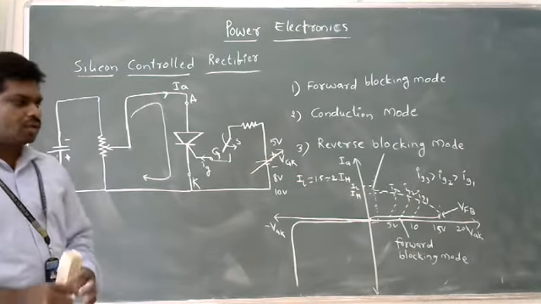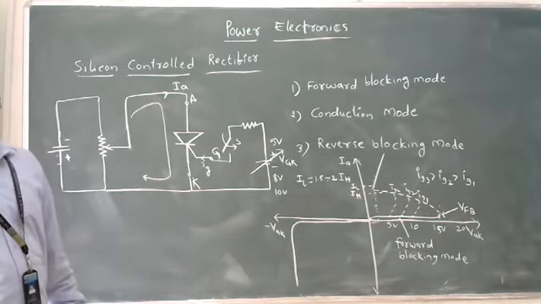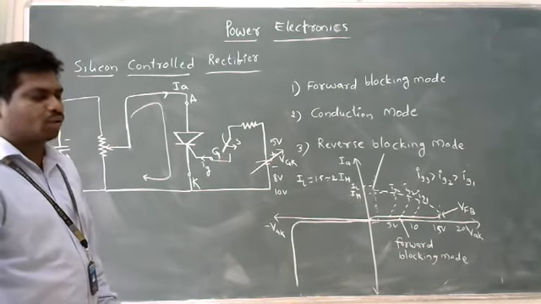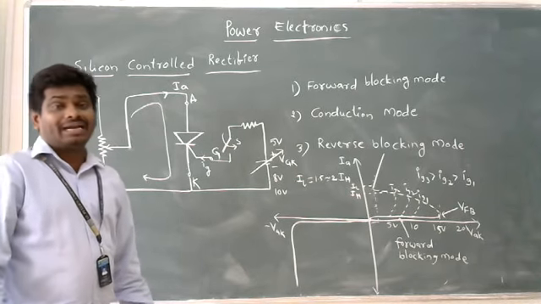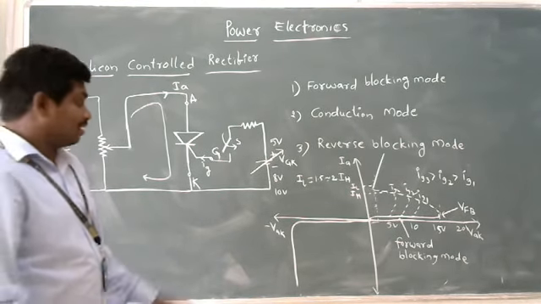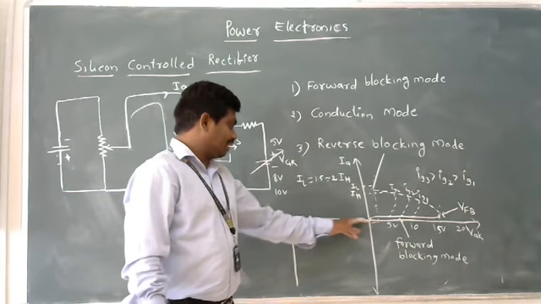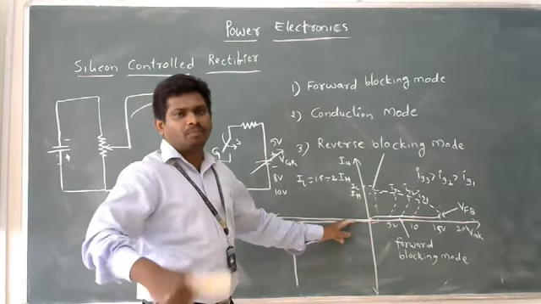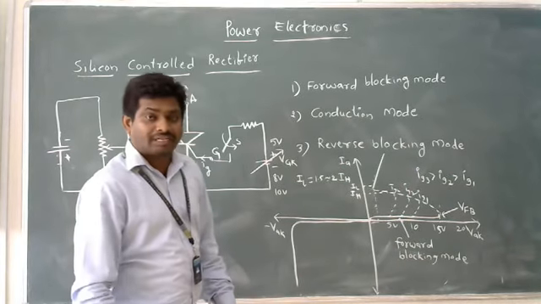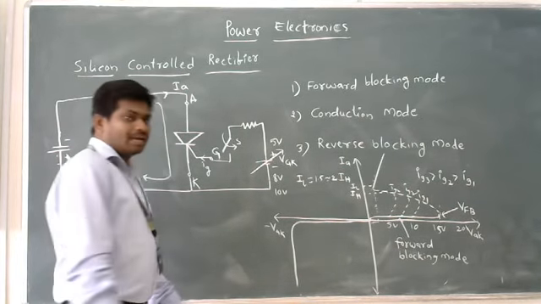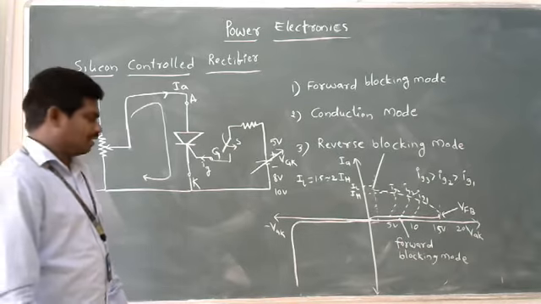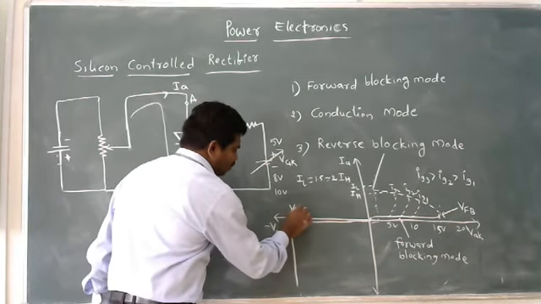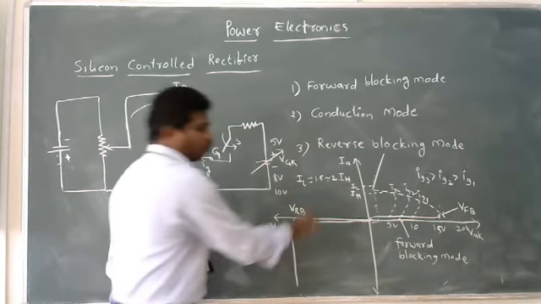Look at this. When you apply the reverse bias across the device, it doesn't allow current to flow from anode to cathode, but due to minority carriers in the device, they carry some leakage current like this. This amount is called leakage current. After applying more reverse voltage across the device, avalanche breakdown takes place. That voltage is called the reverse breakover voltage.